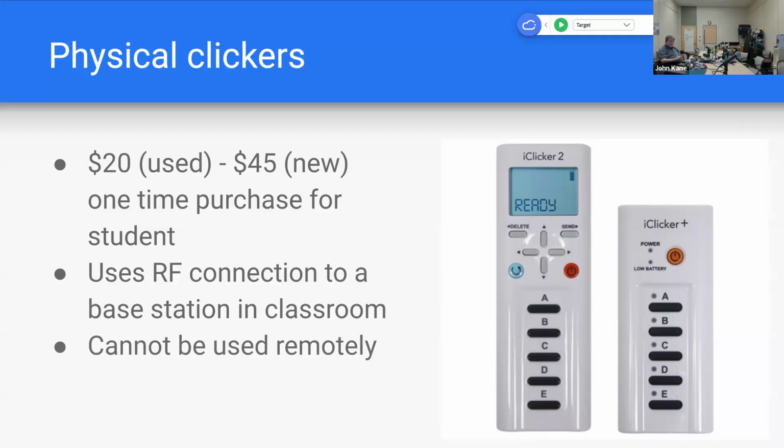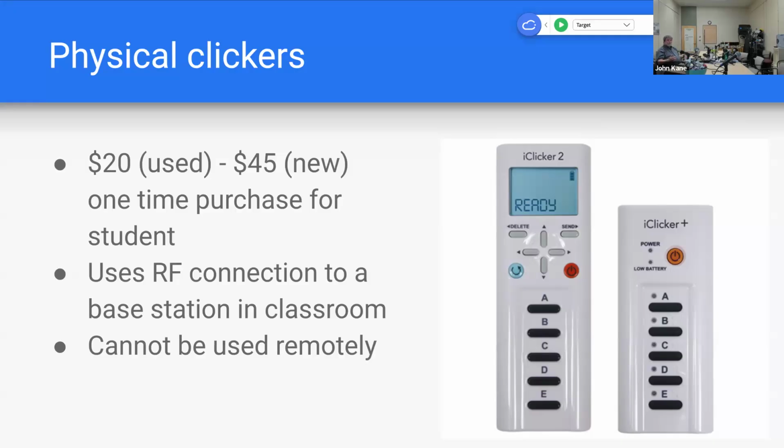An advantage and a disadvantage of iClicker is that students can use it remotely so that if they are in the class, they can always join, even if they're not physically there. So they could be in their dorms, they could be in another country or another state and still participating in the quizzes, which sometimes is appropriate. Back when we were in COVID, this was really helpful because I had some students who went home to other countries during the shutdown. And I had some students who were in another state during the shutdown. And when we were working over Zoom, they could still participate no matter where they were.